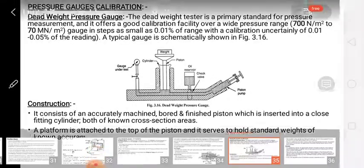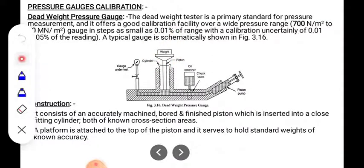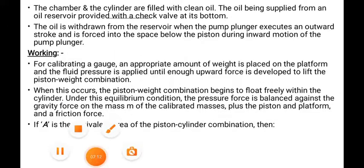A known quantity of weight is placed on the platform, and pressure is applied from the other end until that known weight is lifted by a certain amount. When this occurs, the piston-weight combination begins to float freely within the cylinder.